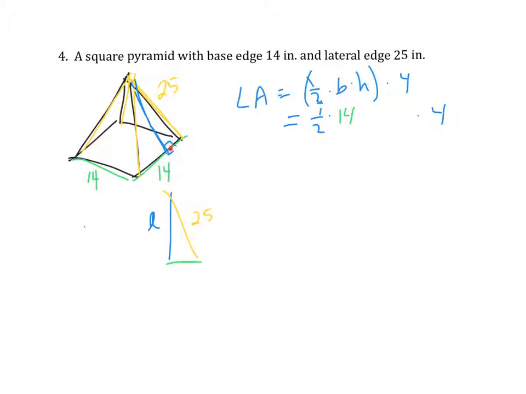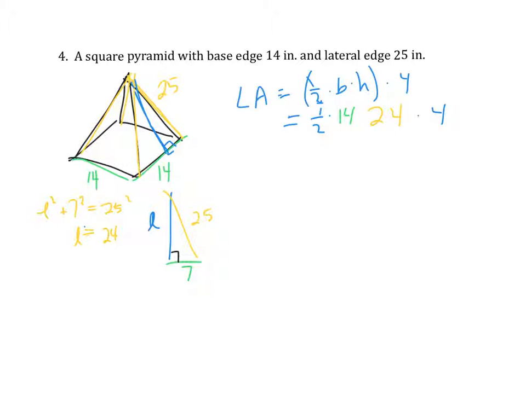I'm right here on my picture. Yep, you got it. It's going to be 7. So we're going to put a 7 right there. And there's a good old right triangle. So how am I going to find the length of L? I'm seeing a right triangle, and I'm going to do some good old Pythagorean theorem. And you can do the work on your own and figure out that that comes out to be 24. So my height is 24.